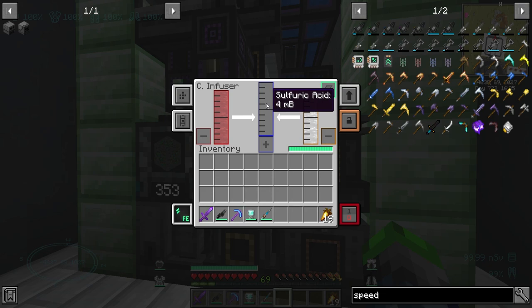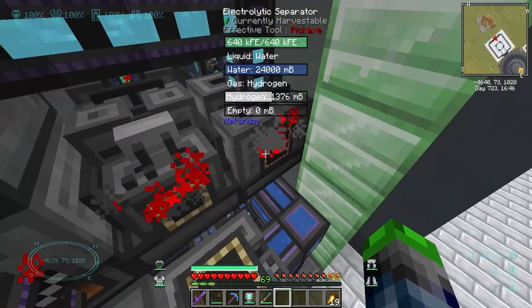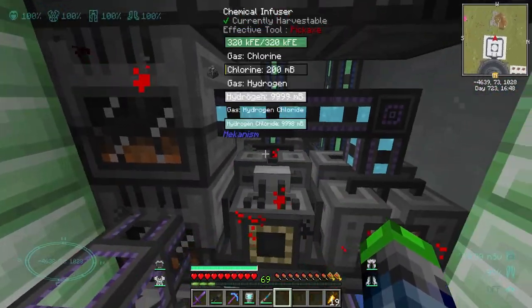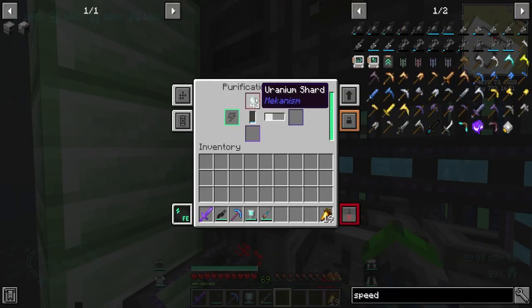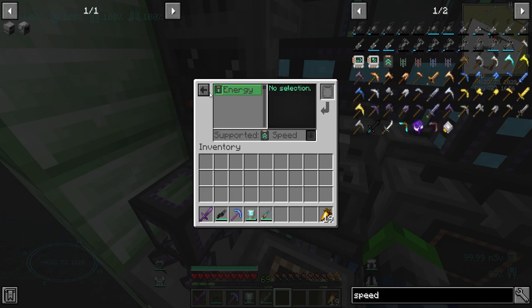But then the sulfur trioxide goes into here with the water vapor and creates the sulfuric acid, which goes into here and is chilling with our uranium and sulfuric acid. Currently, our limit here is how fast we can produce this oxygen. I might need to add in a second one of these to help it out. But yeah, it looks like this guy is actually our limit now too.